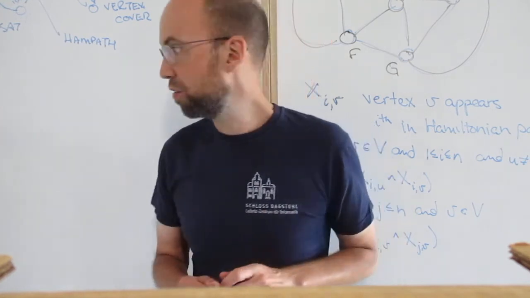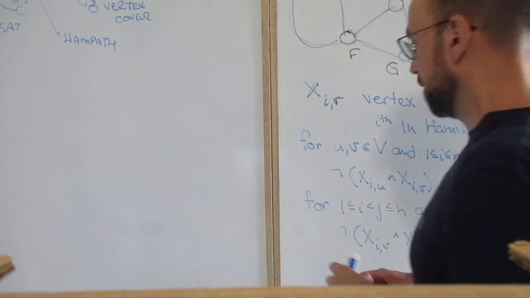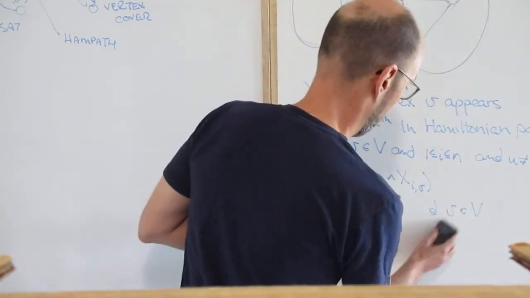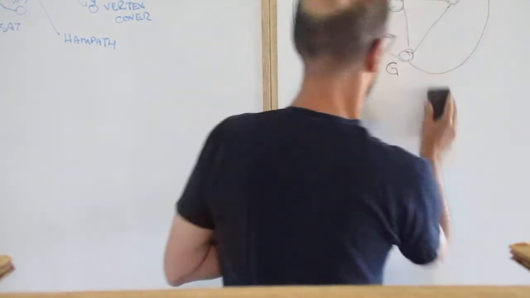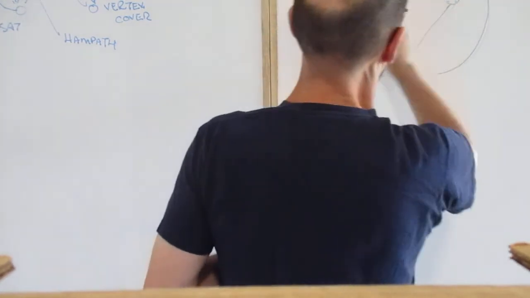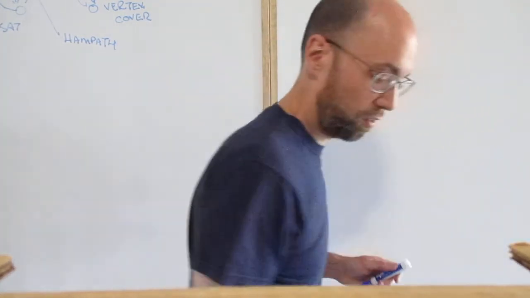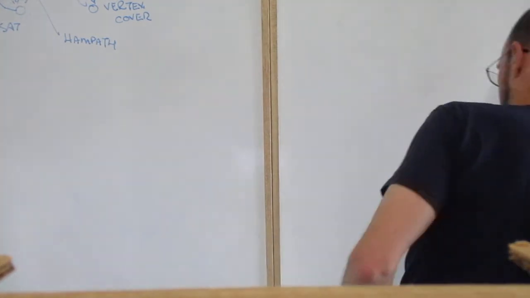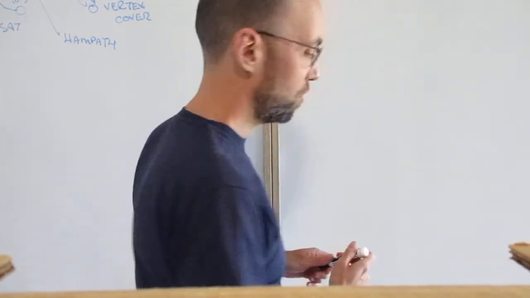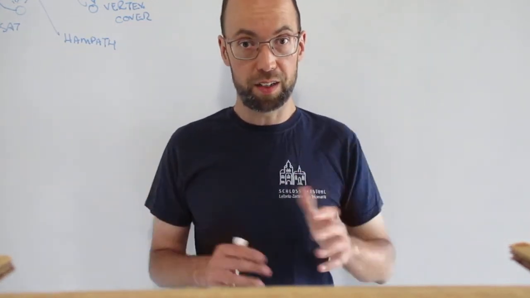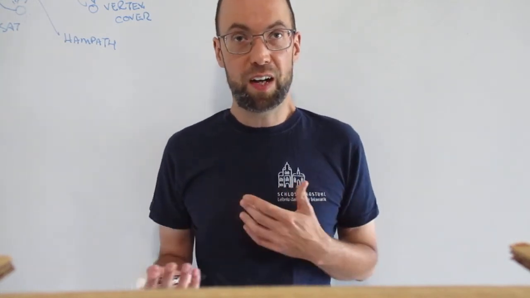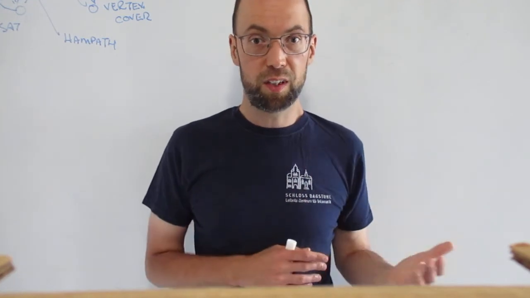Okay? What's a bit more surprising is what I'm about to do now, which is 3SAT reduces to Ham path. So this is going to be a diagram, so I'm going to use black and maybe blue sometimes for the writing. So the idea is if somebody gives us a formula in 3CNF, we want to be able to build a graph such that that graph has a Ham path if and only if the formula is satisfiable. Okay?